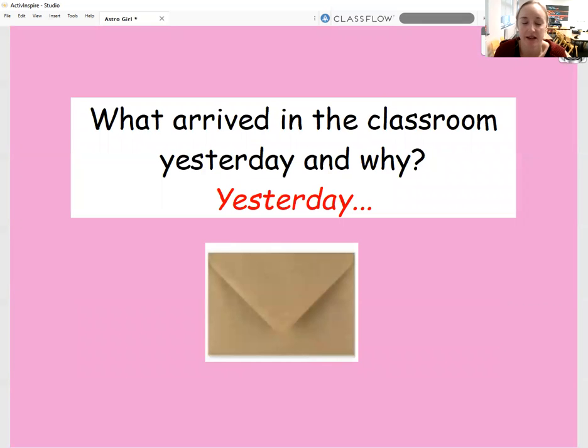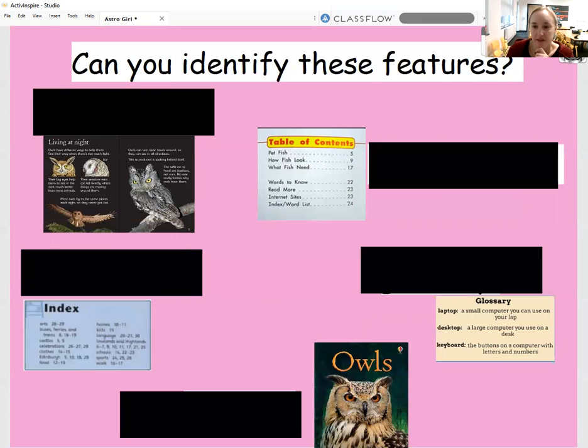And she gave us a task, didn't she, that she wanted us to have a little go at finding some facts to put in our own fact files. So yesterday, what we asked you to do was to go through lots of fact files and work out what a non-fiction text was. And hopefully lots of you did that, and I've had lots sent in as well, which is great. And we were identifying the different features of non-fiction books.